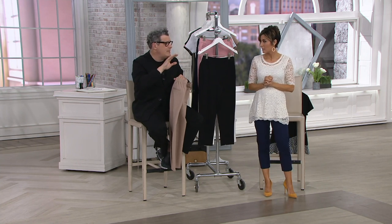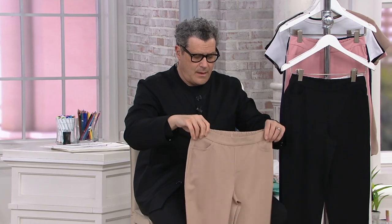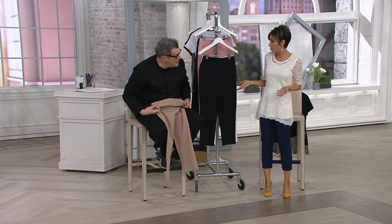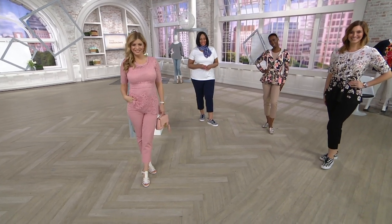Between the petite, regular, and tall, each one is two inches incrementally: 23, 25, and 27 inches — those are the three lengths. If it helps, I'm 5'2½" and I'm wearing a petite inseam, a zero petite, and it's absolutely perfect. I could do the regular and turn it into an ankle pant, but I want a spring and summer pant so I ordered the cropped inseam. You can't go wrong.